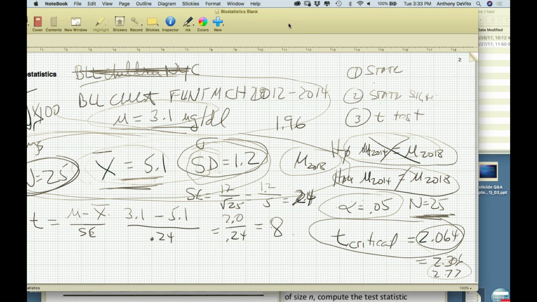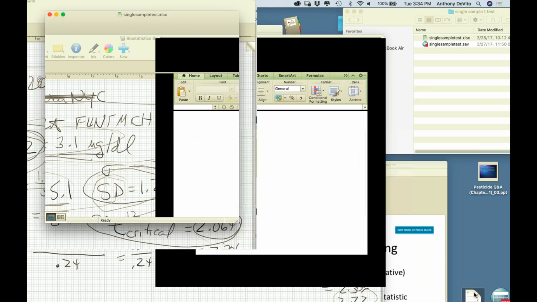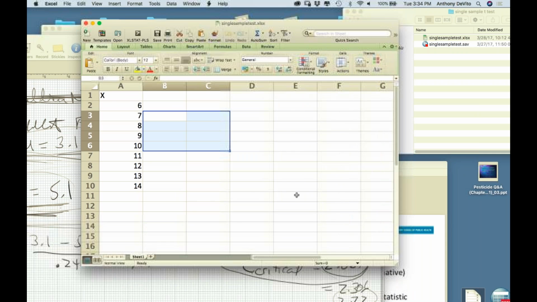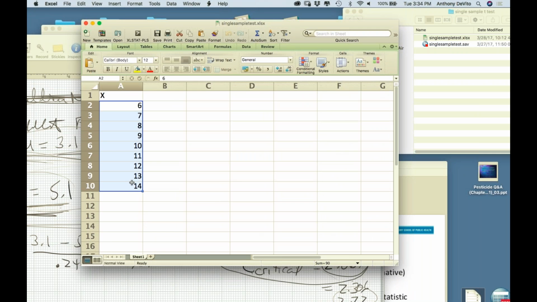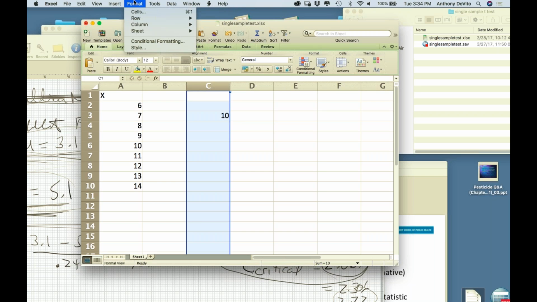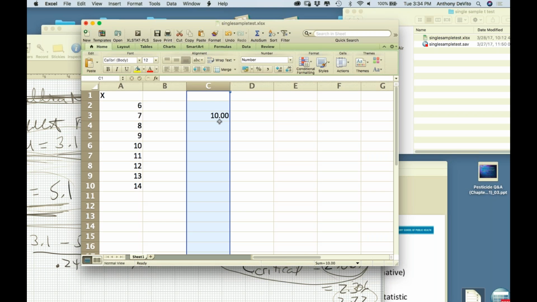What if we're doing this with SPSS? I have an example here, and I'm almost done, I promise, and I will release you from this torture. I have a sample here of 9 people. And the average value, the mean for this sample, is roughly 10. I have these rounded off to 0 decimal places. Actually, it is exactly 10.